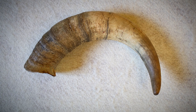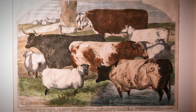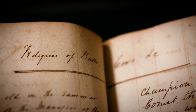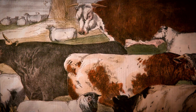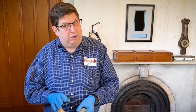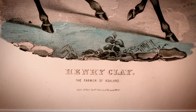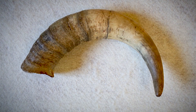We know Clay had a lot of cattle and was a well-known cattleman — in fact, he is one of the people responsible for helping Kentucky become the largest cattle market east of the Mississippi River. He was best known for the Hereford; he introduced the Hereford to the United States in 1817, buying a couple over from England. He later transitioned to shorthorns because the Herefords would eat any old weed, while shorthorns were better adapted to the Kentucky bluegrass and would only eat it. He thought that was a better use of the bluegrass. This could very well be off of one of his cattle.